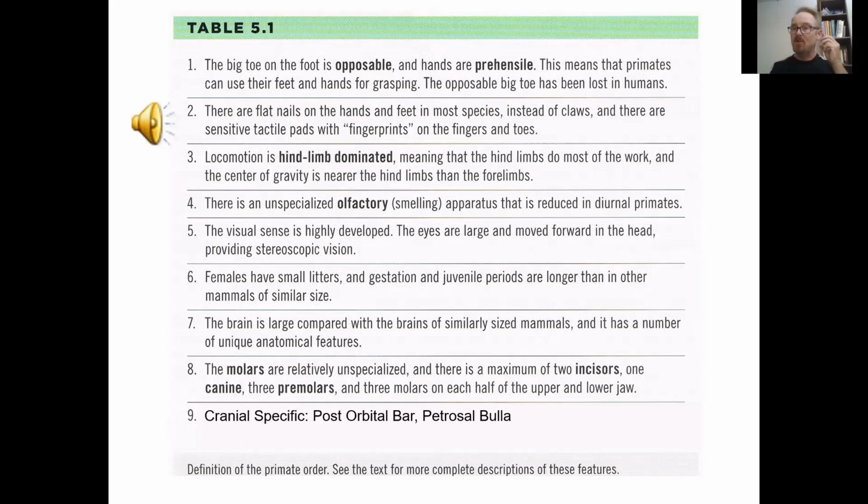So during contortions and stuff, the ear canal won't tend to collapse as much, and it's also protected from a lot of impacts. And that's something very unique to primates, this petrosal bulla. But the petrosal bulla is very, very small, and it would be very difficult for me to show you without being in the laboratory situation to magnify it up. So we're not going to worry too much about that.